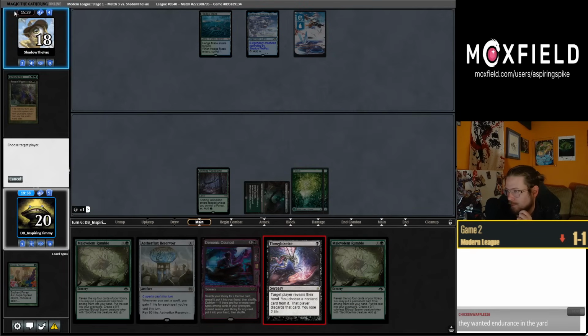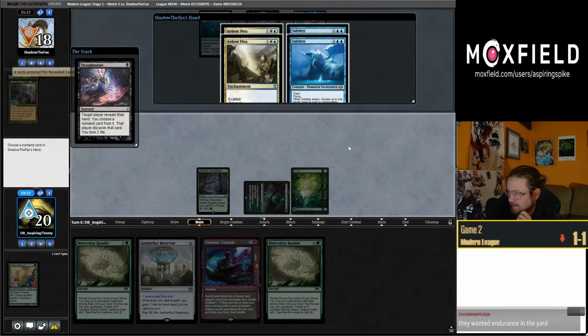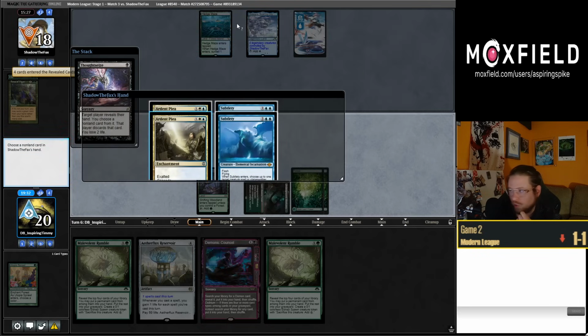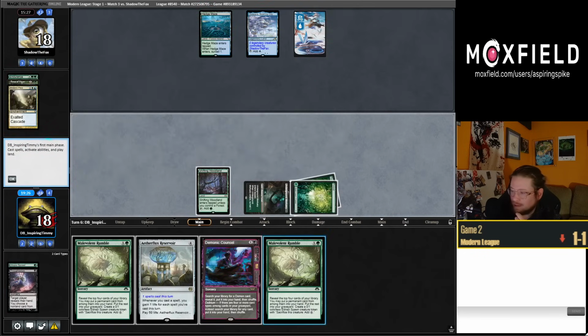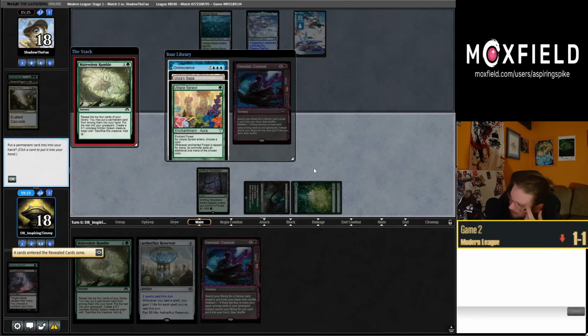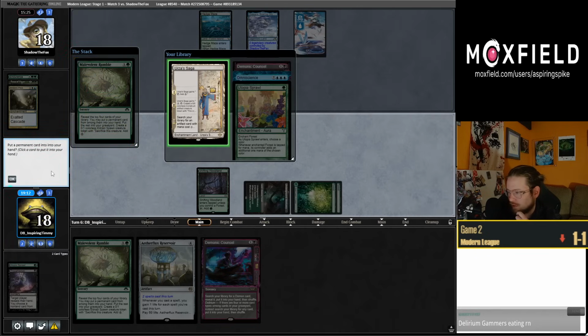All right, so let's see what they're working with. 2 Subtleties and an Ardent Plea. Or sorry, 2 Subtleties and 2 Ardent Pleas. I think I'm taking the plea because I don't want to make their other plea better by making it actually kind of castable, if that makes sense. What Saga targets do I have left? I've already used a Nihil Spellbomb. Oh, the Nihil Spellbomb got shuffled back in, so I can just grab this, I guess.